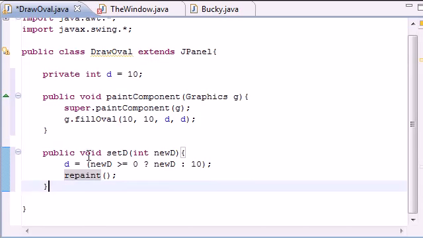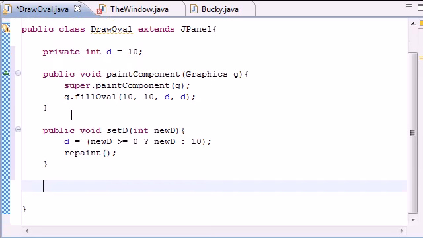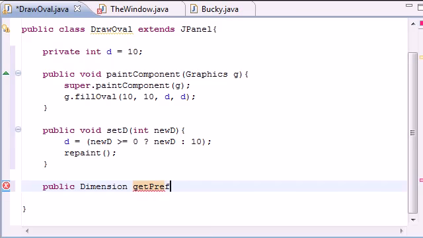So the two other methods I'm going to be going over in this tutorial, you don't really need to learn them. They're just housekeeping methods for Layout Manager, but make sure you include them. Public Dimension getPreferredSize.